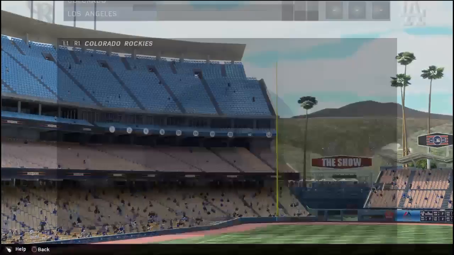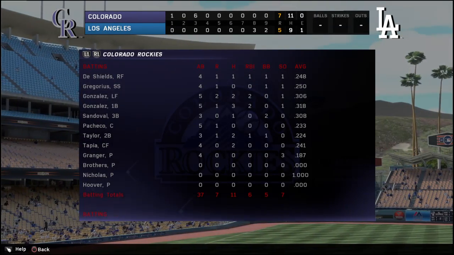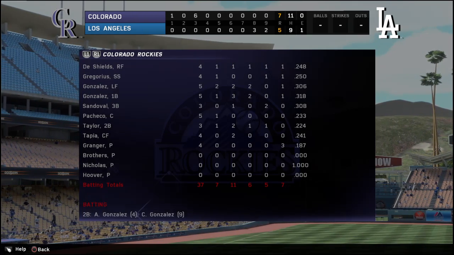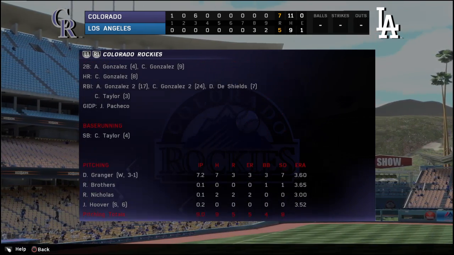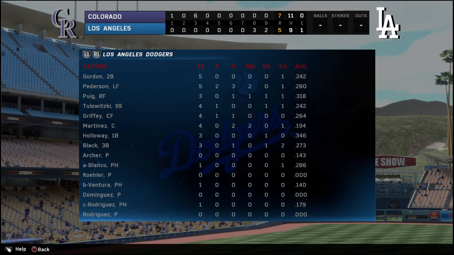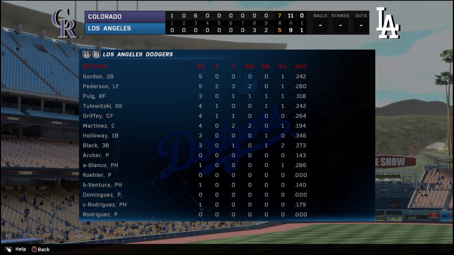The Rockies come out on top, 7-5. So long from Southern California. For the Dodgers, 5 runs on 9 hits, 1 error. They left 8 runners on base. Time of the ball game, 3 hours and 26 minutes.